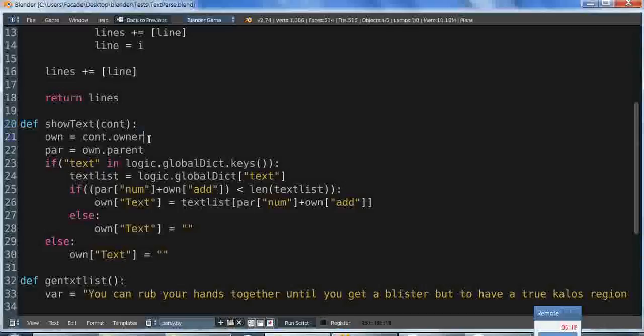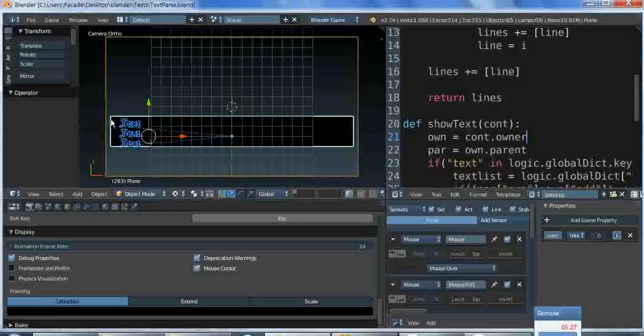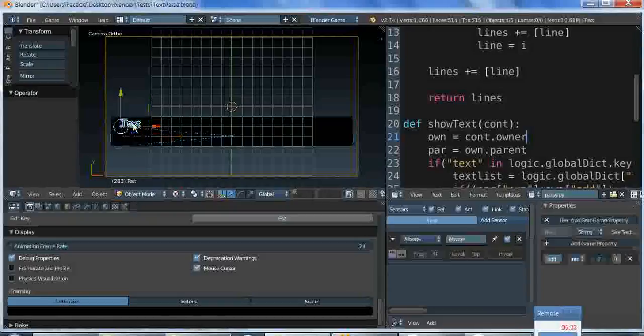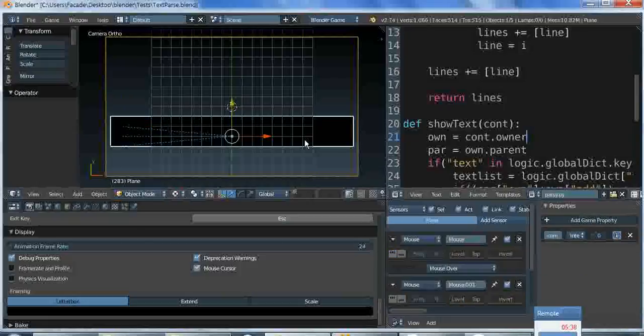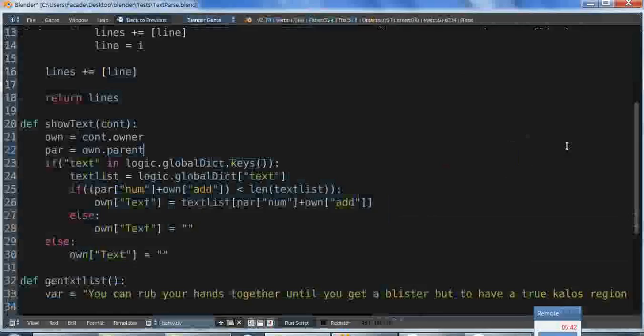The owners we're getting are actually the text lines, which are these three things that conveniently say text. They all have their text game property and a property called add, whereas this has a property called num. Yes, they're integers. Okay.